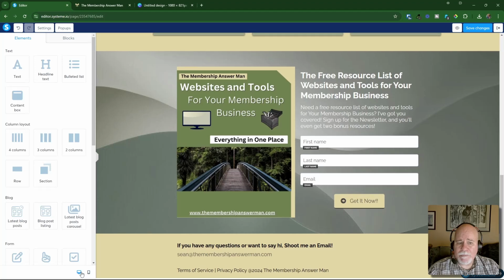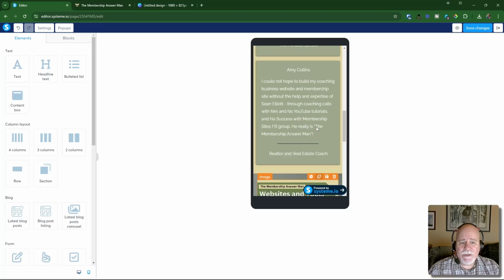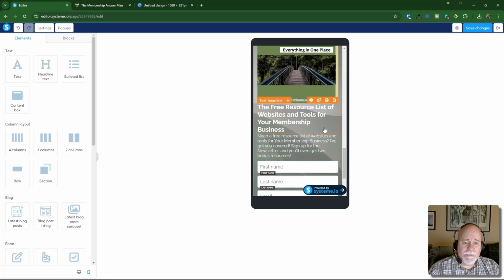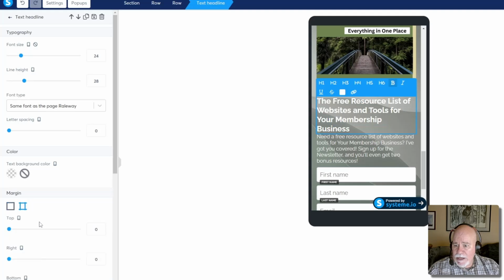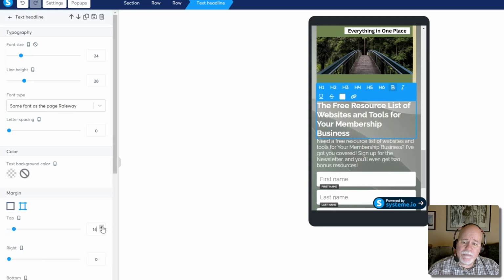Let's go to desktop. See, this looks all right. That looks all right. But boy, on mobile, I'm not liking the white here. So a couple things that we need to do. Number one, got to highlight all this, and we got to give it some space on top. Definitely got to give it some margin. And pop in some margin, about 15.